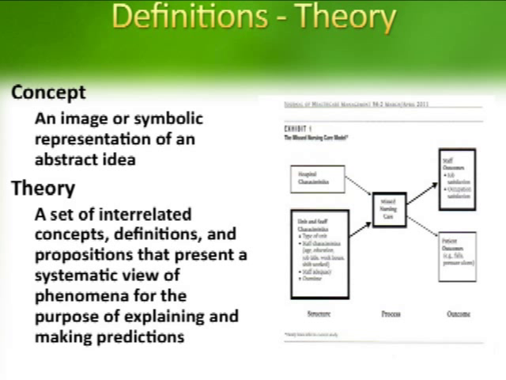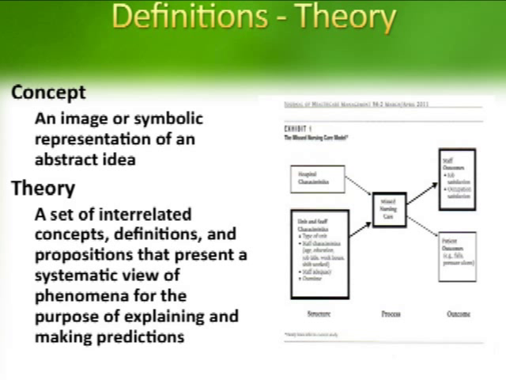Now, just to digress a little bit, I need to talk a little bit about some terms of theory. The concept in a theory is an image or a symbolic representation of an abstract idea. In our theoretical framework, missed nursing care is a concept. Hospital characteristics are a concept. Job satisfaction is a concept. Occupational satisfaction is a concept. Patient outcomes is a concept. Staff characteristics is a concept, and all the things that are listed under that are concepts.